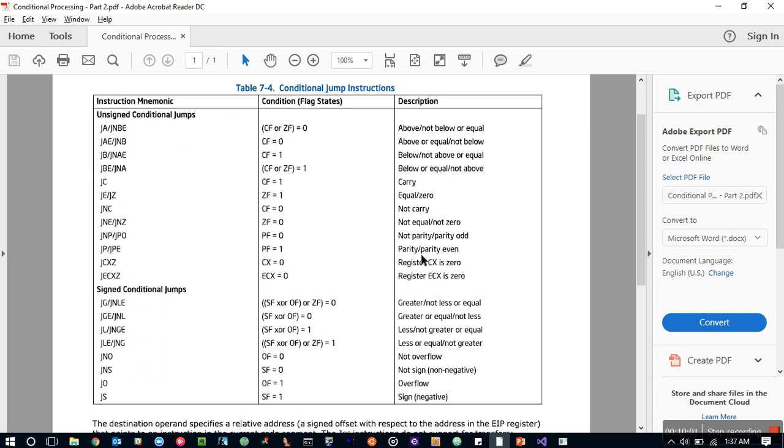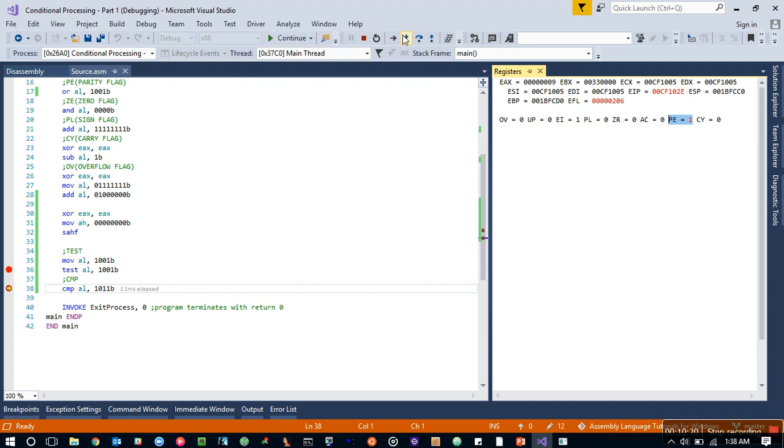It's not very useful. I'm not sure which scenario would have your parity as 1 and you would want to jump to a certain location, but this is how it technically works. So let's look for something else. Where else do we have any parity? We do not have any, right? So let's step through it and see if some more flags are being set.